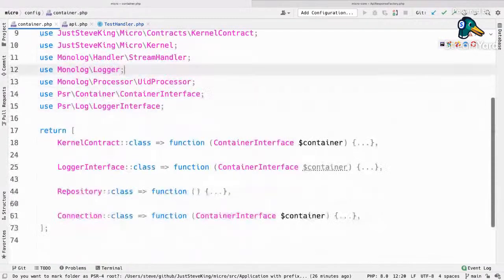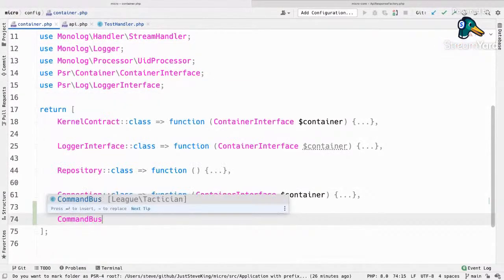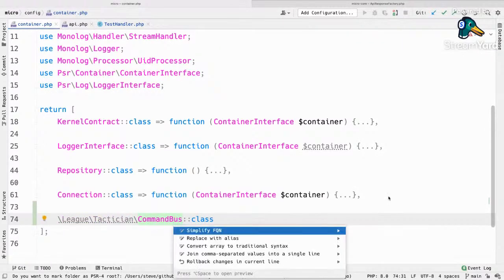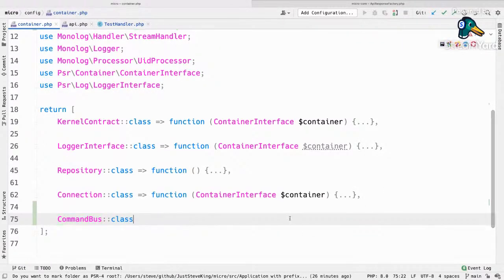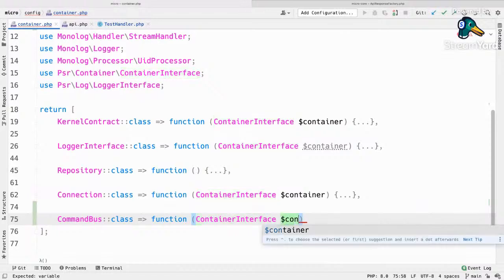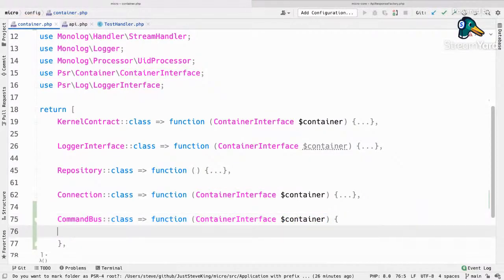So now down here we can just go, okay, so we want our command bus. Let's simplify that. And then container interface, container, might not need the container, but we'll pull it in just in case.